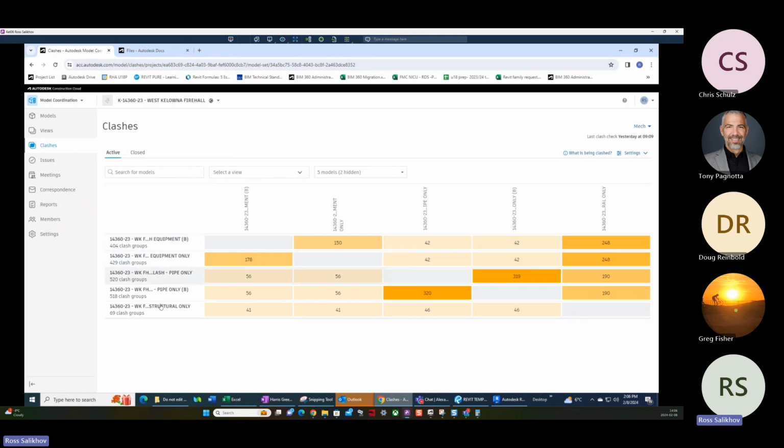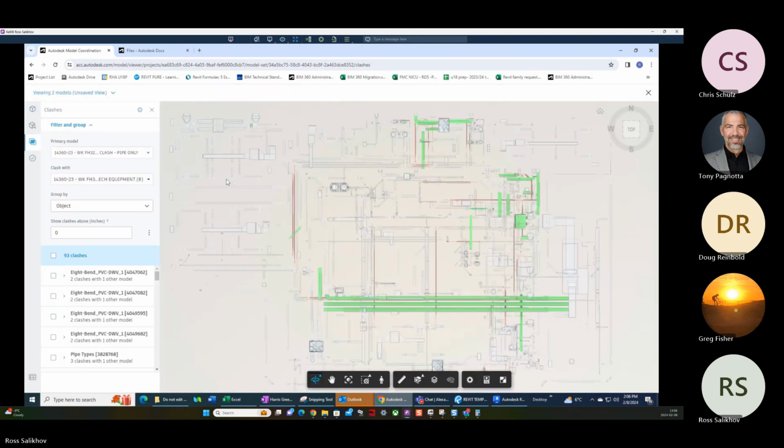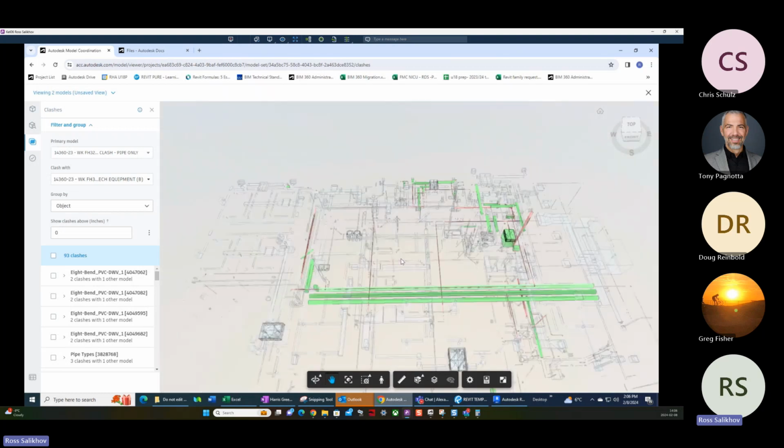As you can see, these 5 views, these are the views that I was talking about. So you see the list of them here and also the list of them here. This is an example. So this is the pipe only view, and it goes against a duct only, and then pipe only, and then structural only. So these are the clashes, and very easily you just click on one of these clashes, and once you do it, it opens a 3D view.